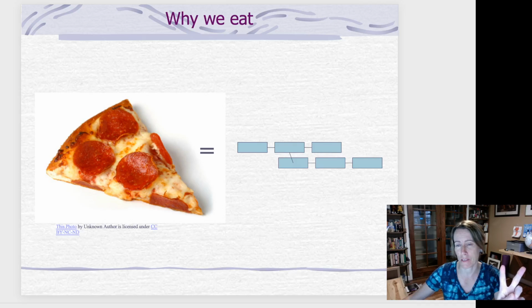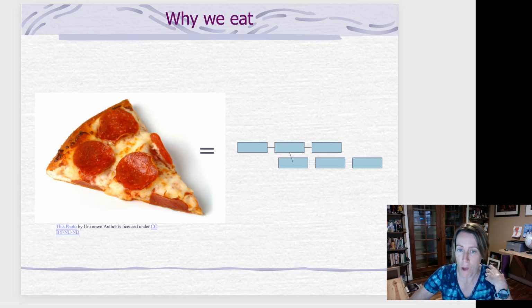So see if you can think to yourself what the two main reasons are for why we eat on a purely physiological basis. There's many psychological reasons why we eat, because bacon is delicious and chocolate is delicious. But on a simple physiological level, there's two main reasons why we eat. The first reason why we eat is to get energy, calories from our food to power all the movement and action that we need to do to survive. So we do eat for energy. That's one thing. And we'll be diving more into that in Unit 3.